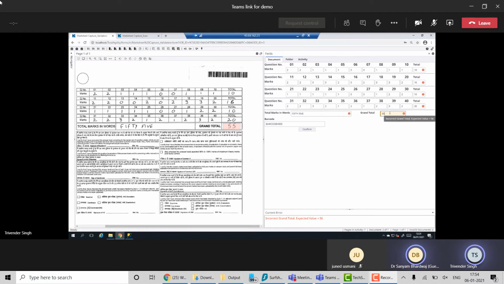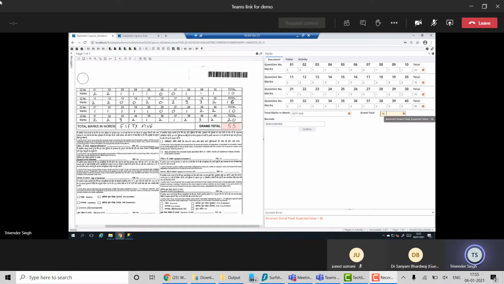Now what's happened here is the person who was filling this sheet has made a mistake and has not entered the marks correctly. So the operator would go in, and this again would depend upon your business process. We have assumed that in this case, the marks for the individual questions will take precedence. We say that all these marks are correct, and we will correct the totals if there are any mathematical addition problems in the totals.